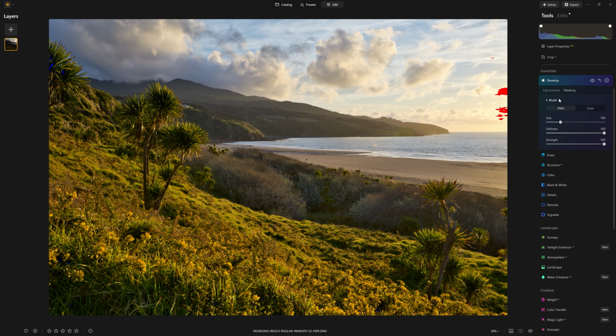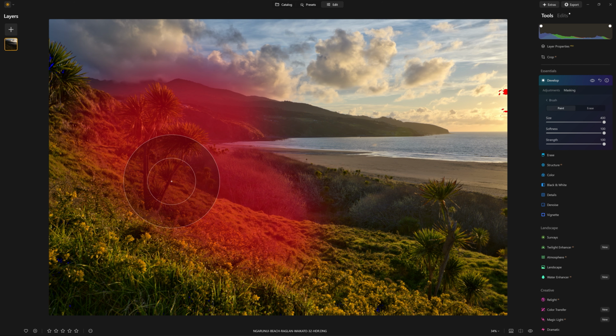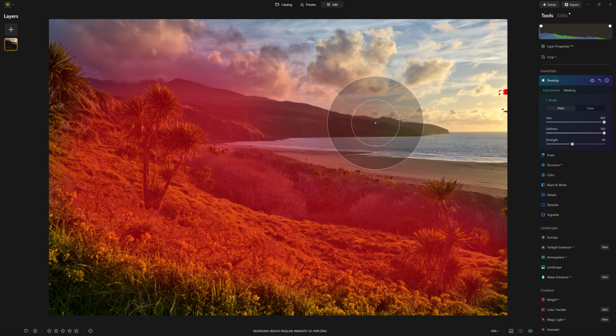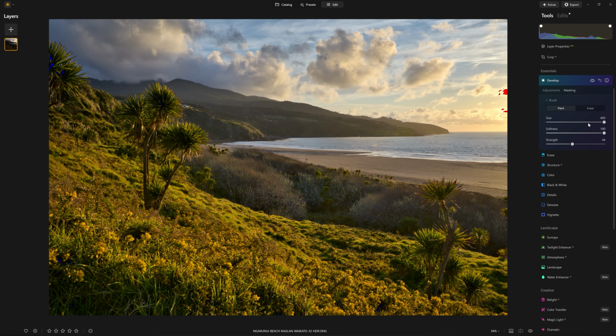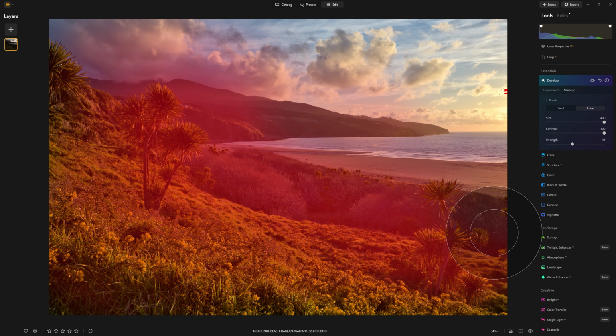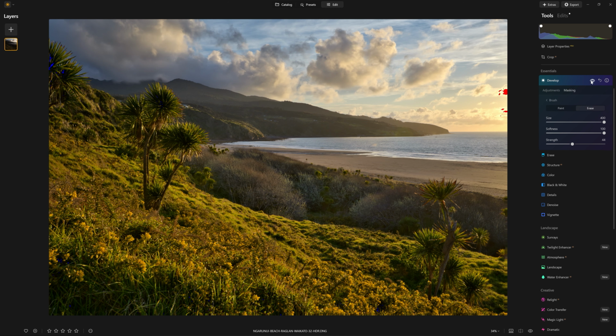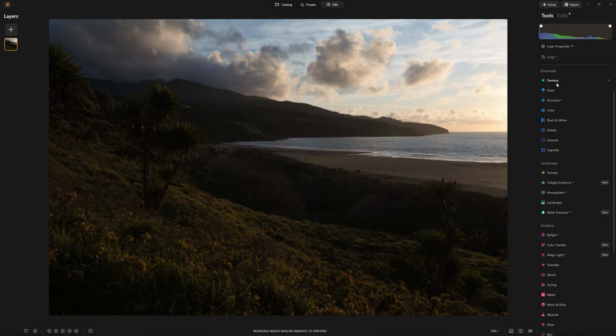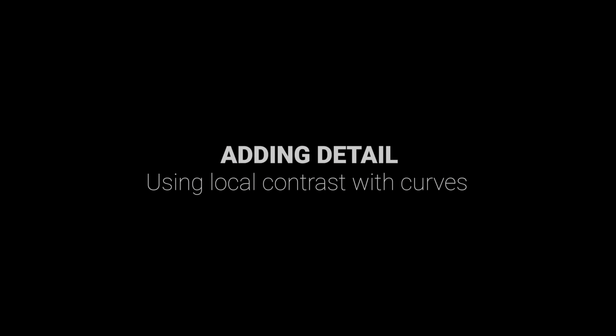So I'm going to come in with my masking and use my brush. My brush is my favorite mask tool. You know, we've got some amazing masking tools, AI-driven stuff in Luminar. Yet I still find myself going back to the brush over and over again. It's just really nice for fine-tuning things, and I feel more of an artist while I'm doing it. Here's before, here's our after at the moment. All right, so we're making some pretty good progress already.